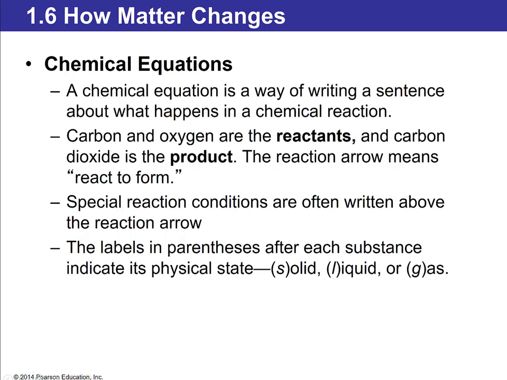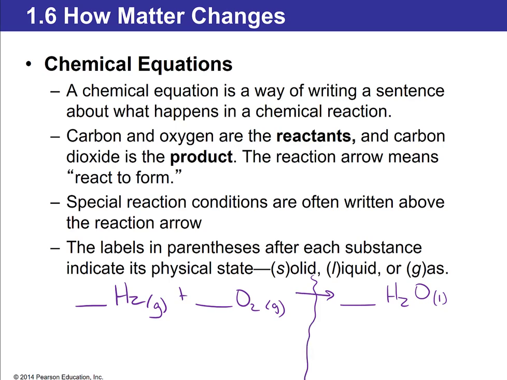But now sometimes you have hydrogen, which we'll say is a gas, plus oxygen, also a gas, is going to react to form water. And water is then going to exist as a liquid. So in this reaction, this is how you can make water, hydrogen and oxygen making water. These are your starting materials. These are your products. So here is the reaction arrow. So that's how you can split them.